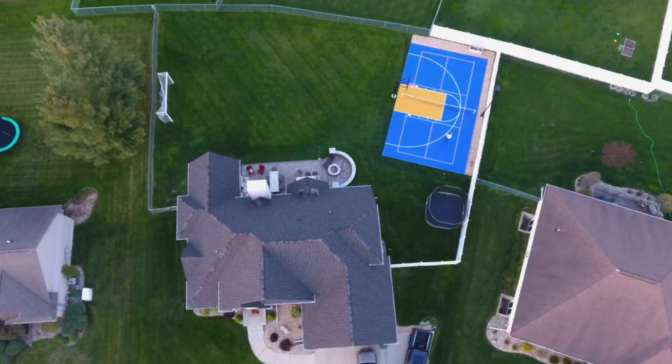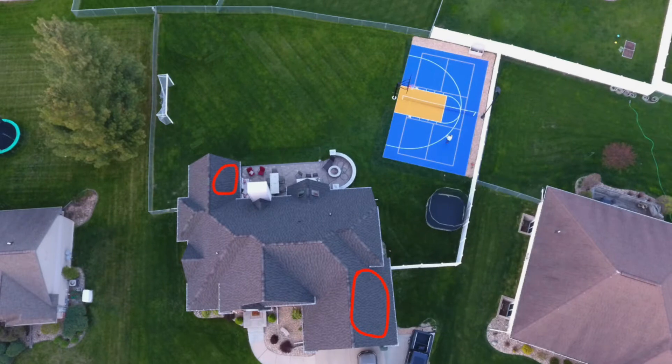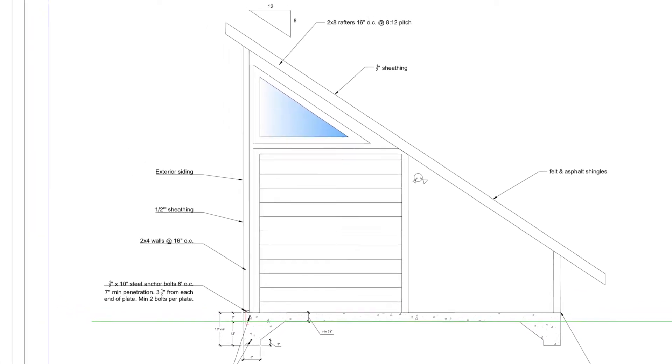That's a shot of my backyard looking down from a drone. I don't have a ton of southern exposure, which is what you need for solar — there's my garage and then a little bit of room on my addition facing south. Otherwise I started looking to the yard for a ground mount, and that's what got me thinking about putting a shed in that back corner. I came up with what I thought was a pretty simple design, but it ended up requiring a ton of math to figure out the roof size, angles, and so forth — had to brush up on my trigonometry.